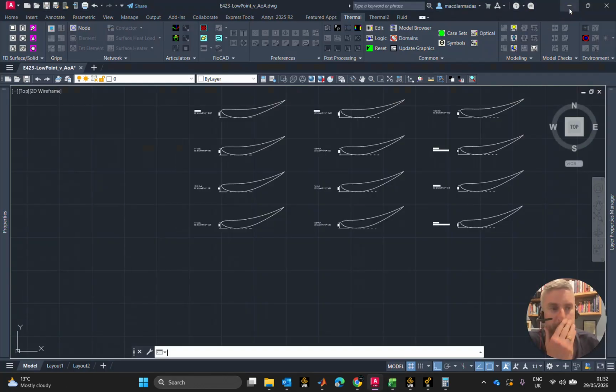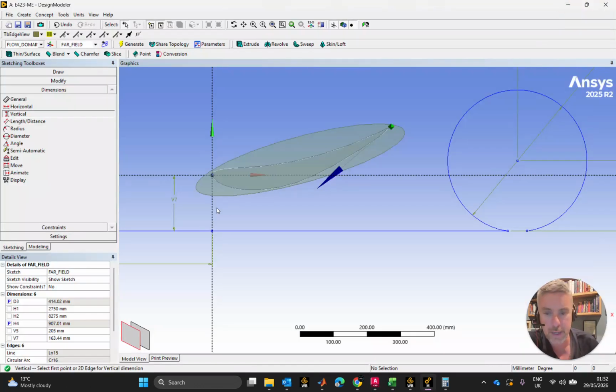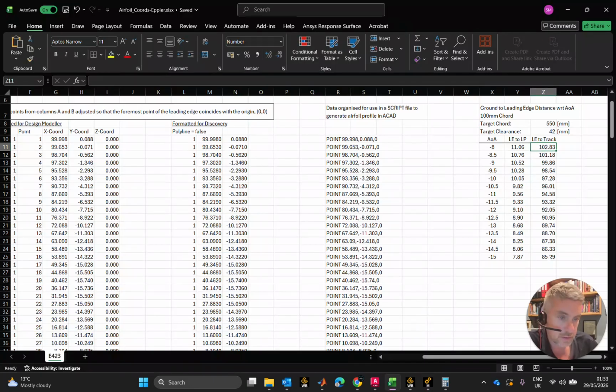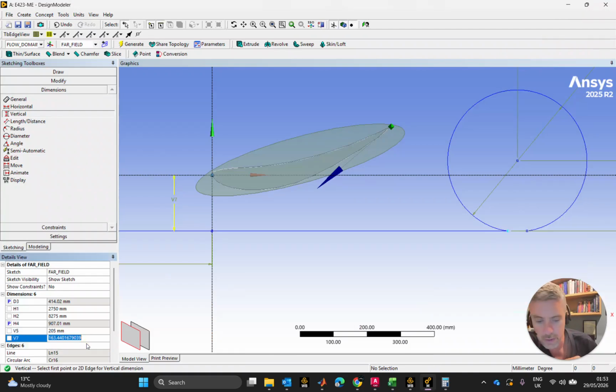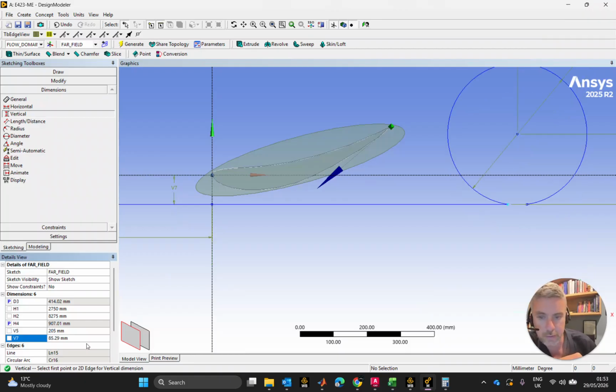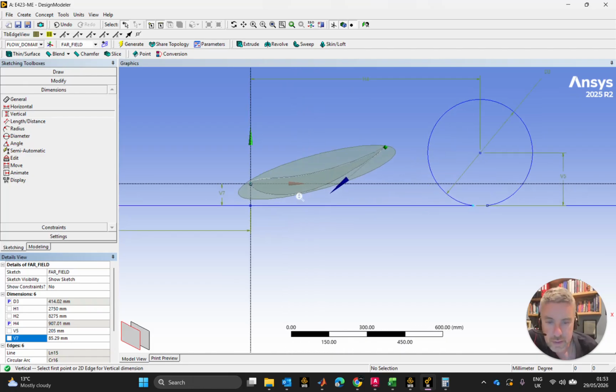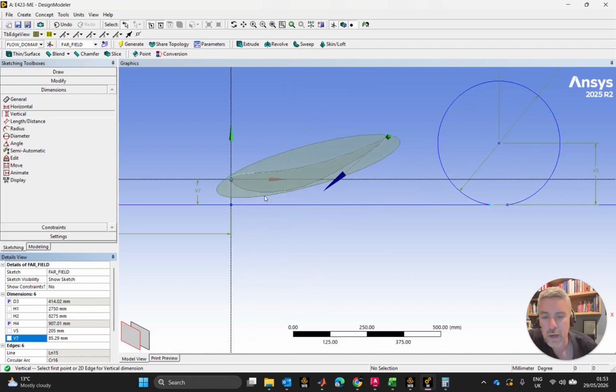Now, the next couple of videos will show how I can streamline entering this data. So V7 here is at a 15-degree angle of attack for a 550mm airfoil. That distance is 550, and I'm going for 42mm clearance, 85.29 mil. That comes up to there, 85.29. Now I have a 42mm clearance here for a 15 degrees angle of attack.